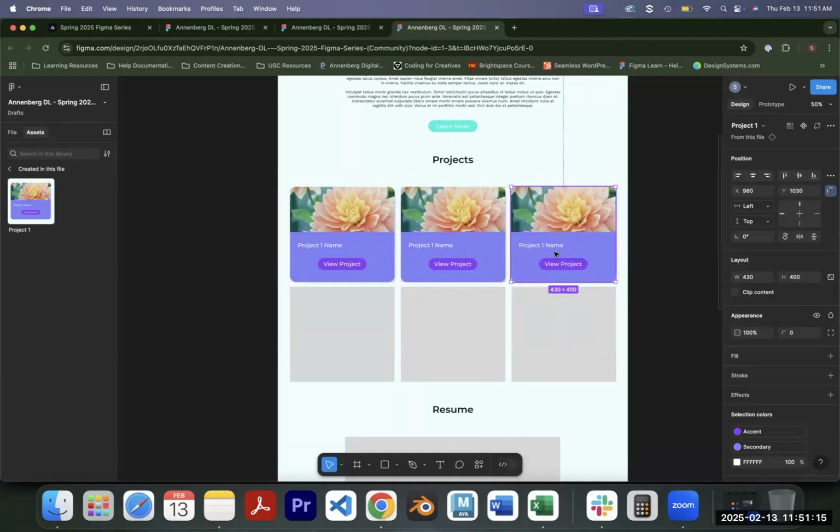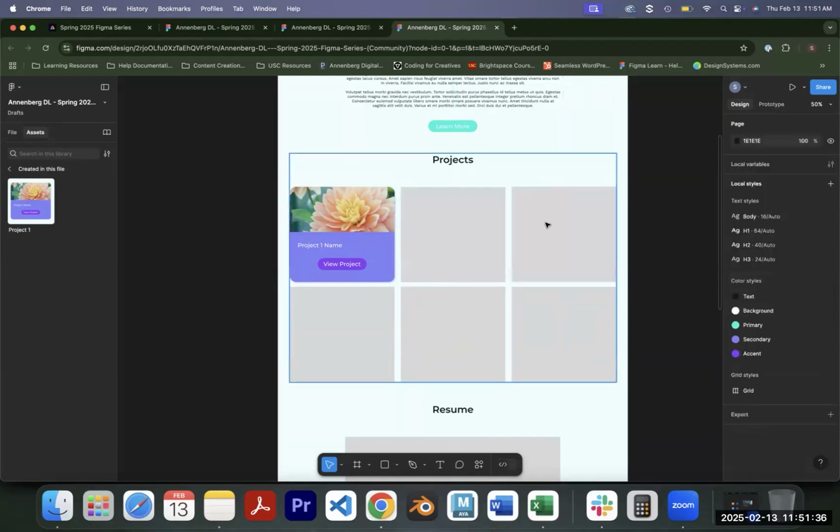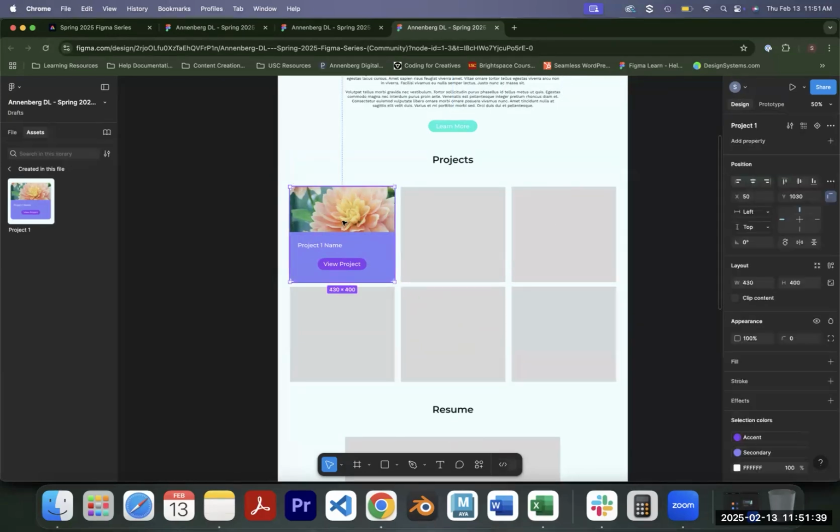Next scenario is we have, let's say, this one right here and this one right here. If I wanted my project 2 to look different from my project 1, and my project 3 to look different from my project 1, I still have to make all of those changes, and they're locked in place, and then I have to move stuff around. So here's where components get really fun. I'm going to delete my instances and go back to my main component. And instead of that push changes to main, you'll see this other diamond icon.